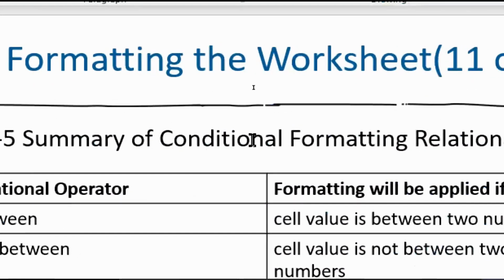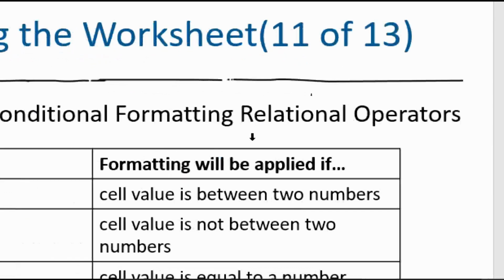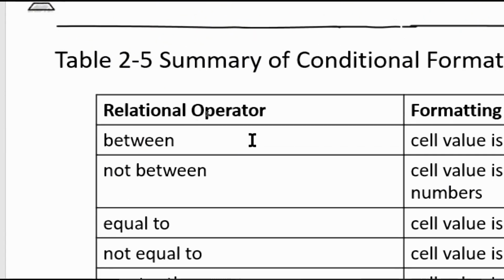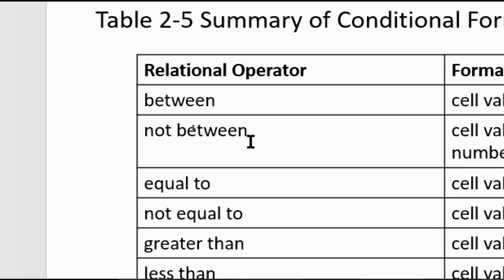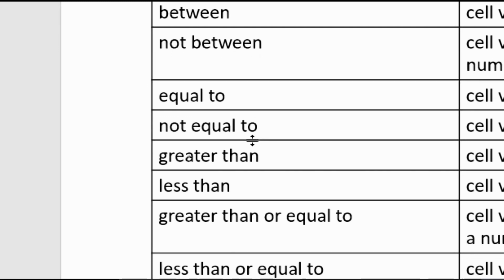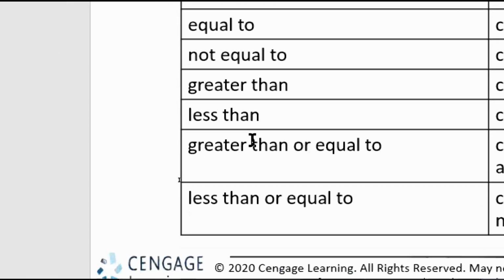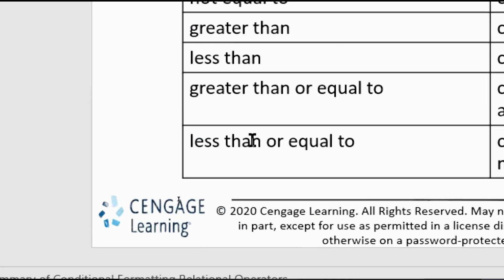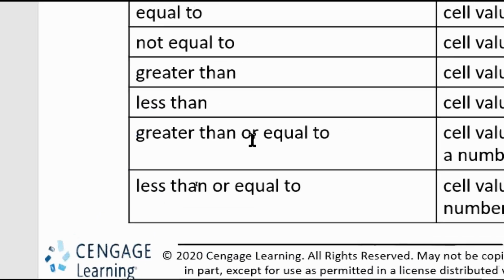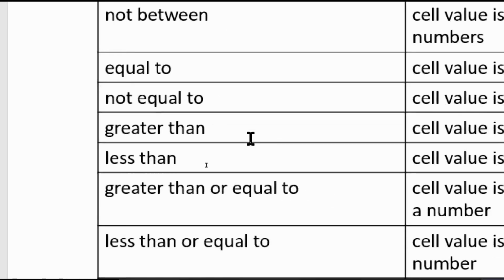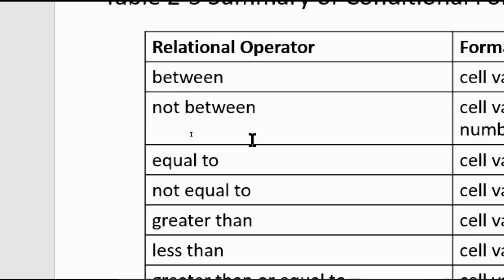And here are some conditional formatting relational operators. These are things that you're used to seeing in your math classes, and you're going to get very familiar with in programming if you are taking those classes. So we have between if it's within a range, not between if it's outside of that range, equal or not equal, self-explanatory, same for greater and less than, and greater or equal, or less or equal. These you've been exposed to plenty in your math classes going all the way back to elementary and middle school, so we shouldn't have to spend too much time covering these. And they all look very familiar to what you'd expect from said math classes.